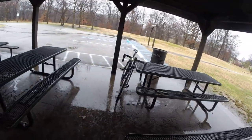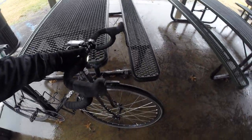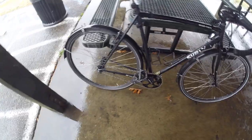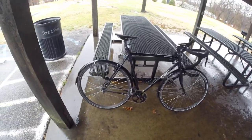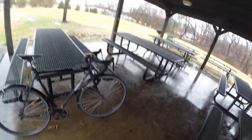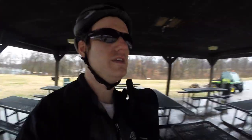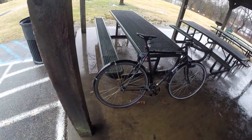I got my bike here outfitted with fenders because it is a rainy day today. This is the Surly Cross Check. I did a video on that earlier. It's a single speed bike, as you can see there. I'm completely dry right now. It's not raining really hard, but what is more of a concern when it's raining is the dirty water on the ground kicking up at you, and fenders will really help you out a lot there.